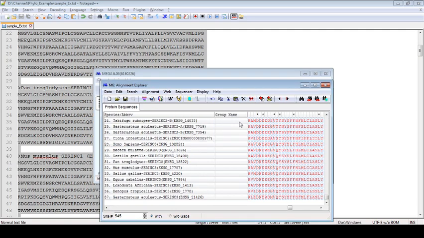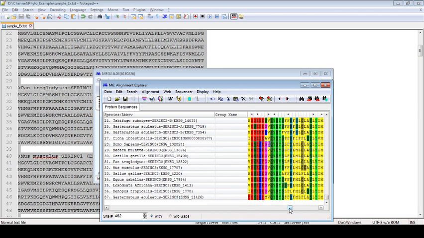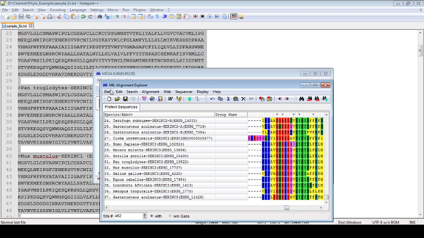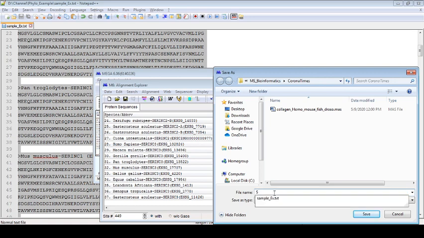So now this is an alignment file of this serine family, and if you scroll here, you can see each color represents a different amino acid, and there are some dashes between them, which are known as gaps. Now this is a sample serine, right?